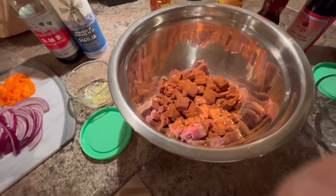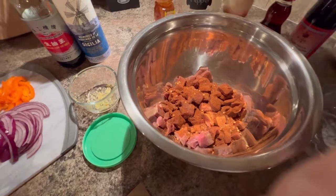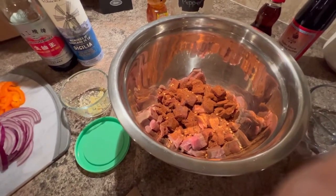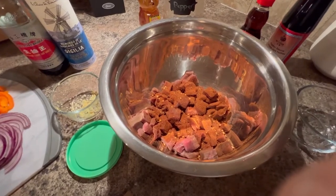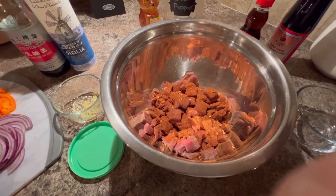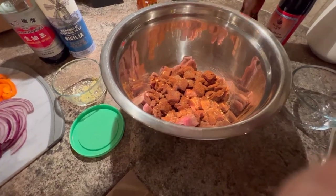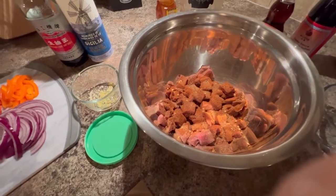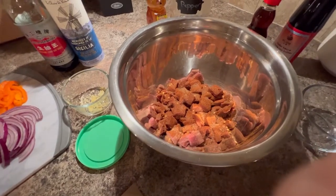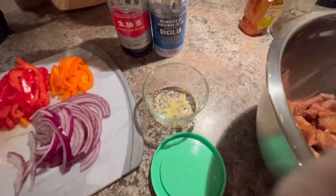And then just set that aside. I can use that again if I choose to. And I'm also going to add some of my all-purpose seasoning with pimento. So just a tad bit, guys, of that. And I'm also going to add a tad bit of my black pepper as well as my ginger.